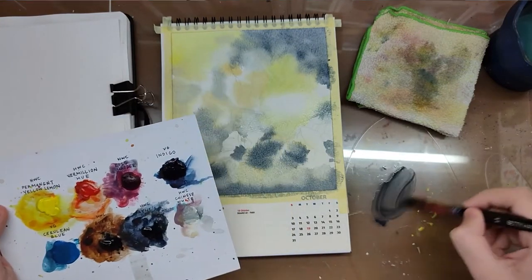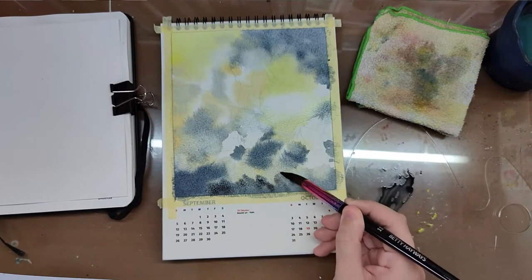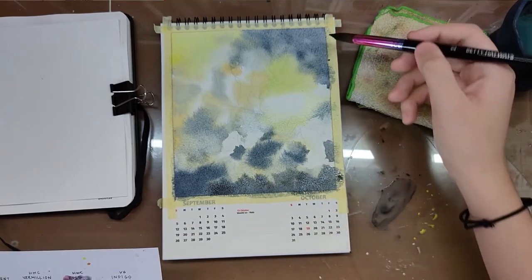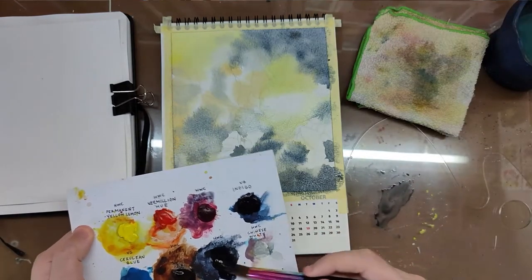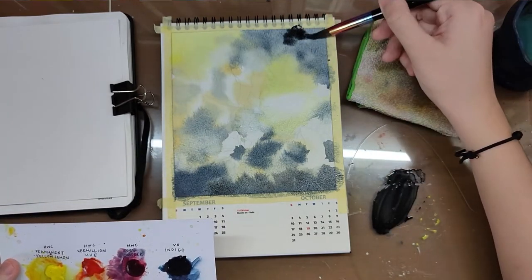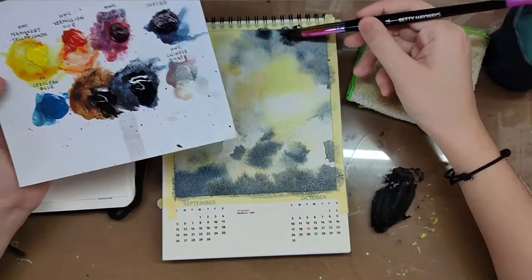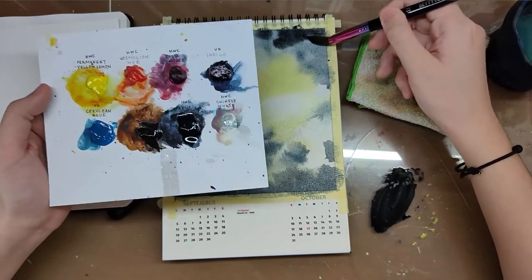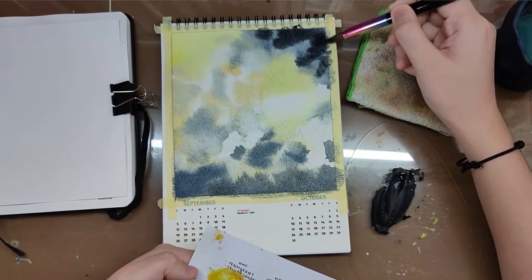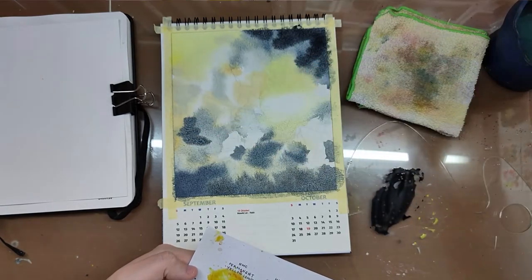I'm gonna make a lighter dark brown to add some here and there. If you want to make a dark black, pure black from Payne's Gray, you can always mix it with a dark brown, or in this case burnt umber, to make black. Because Payne's Gray has a cold undertone, and black obviously has a warm one.